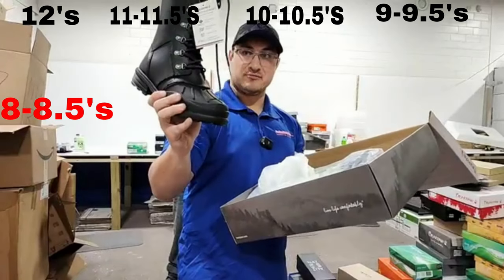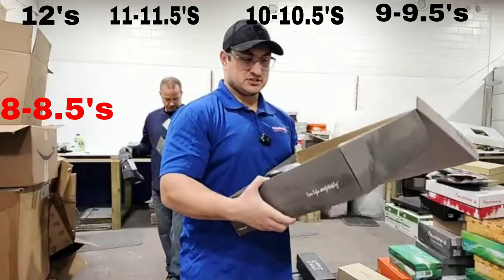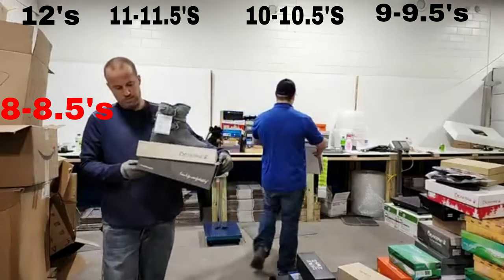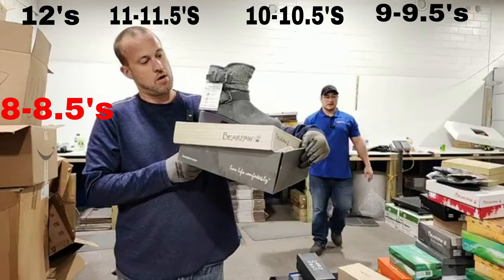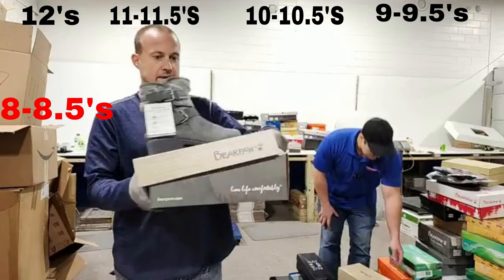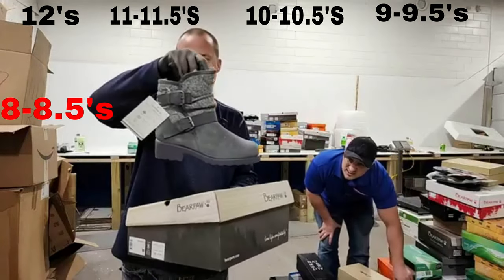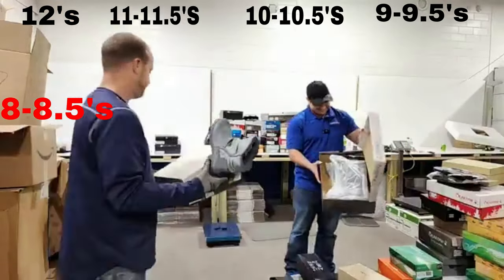So these are designed to be more of your snow boots for protection rather than just looking sexy, but they are nice. Still comfortable. Your feet are going to stay warm. I promise you, if your feet get cold in this, go to the doctor. Bear paw, gray. I don't know why I'm on the bear claw. Bad blood flow if your feet get cold in that thing. Buckle on the side. I don't know how to advertise shoes, but they are size 8 and they look good.